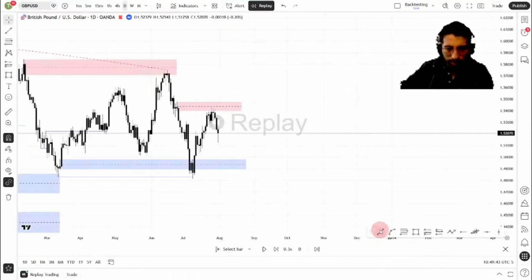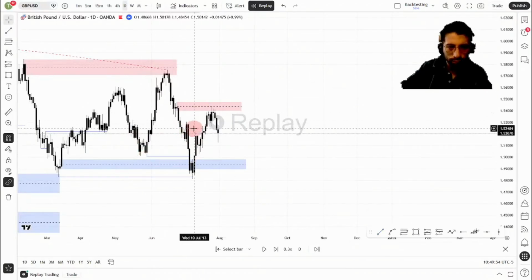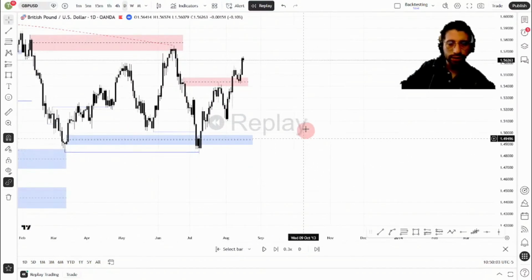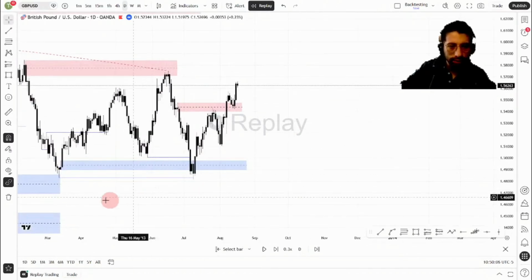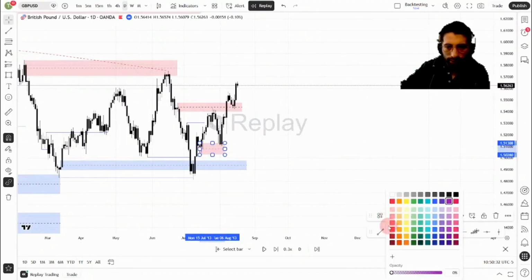Why is this a continuation pattern? Because of the next. Here we got a break of structure, BOS, and before this BOS we got this order block, but there was liquidity prior to this one, and this one was the one that has no liquidity, right? But it wasn't respected at all because, as I said before, the price is still reacting on this BOS, and after this it also made this breakage here, and then it left this order block, this one, and this is where the price is actually reacting. It's fine.